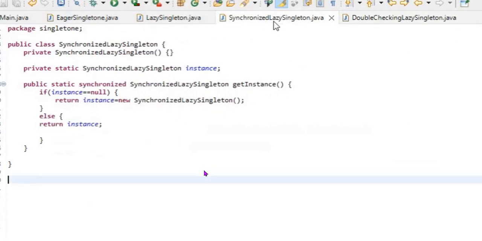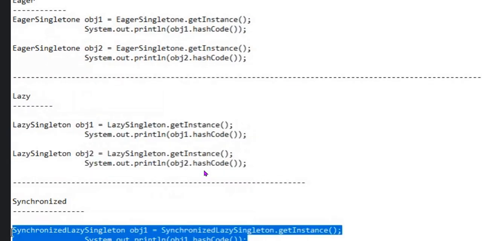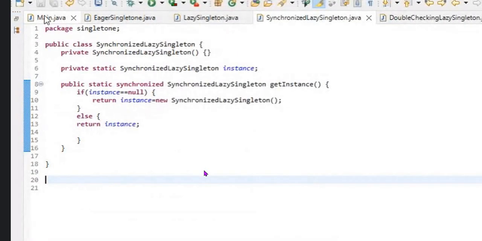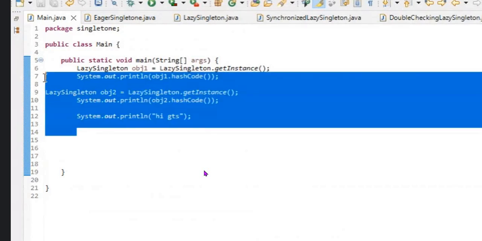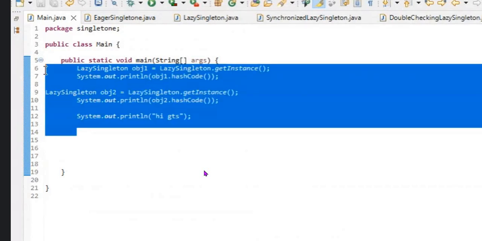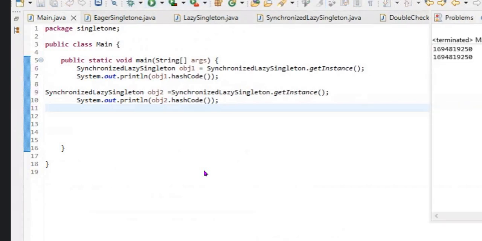For the synchronized lazy singleton, I didn't show you the output. See, through the synchronized lazy singleton also, we are getting the same output. I will show you. In the main method, wherever the lazy singleton is there, I need to change it to synchronized. So I did it, then I saved it. I'm running the program. See, I'm getting the same output.